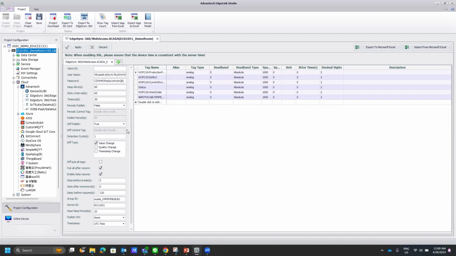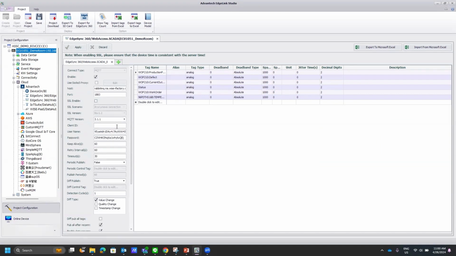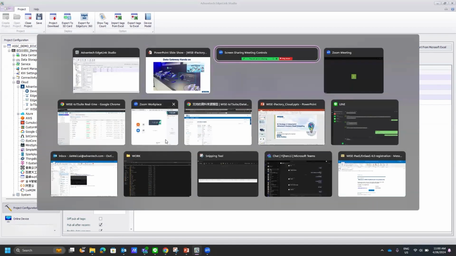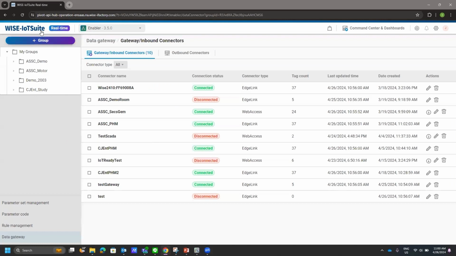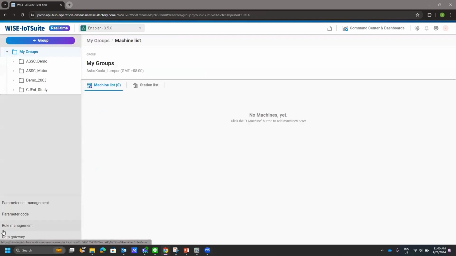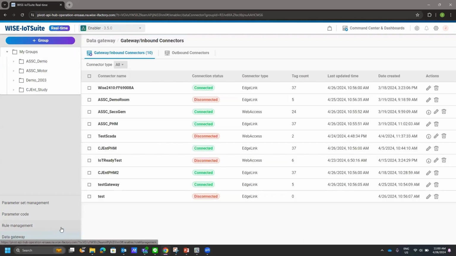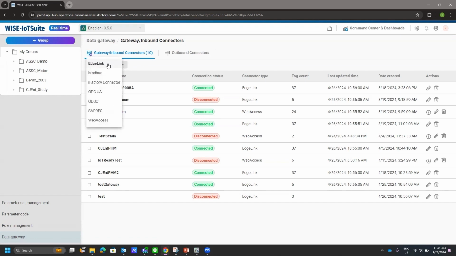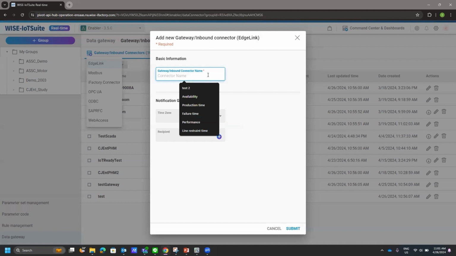In order to get the host name, the port number, the username and the password, you just need to log into our iFactory desk, which is dispatch. Just click enable. At the bottom here, you can get data gateway. You just need to click create data gateway, choose the S-Link, and key in the name.